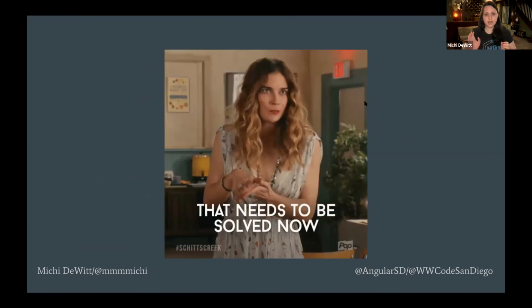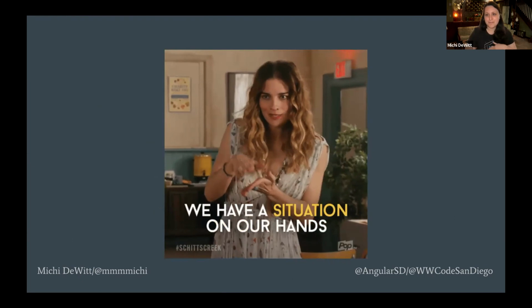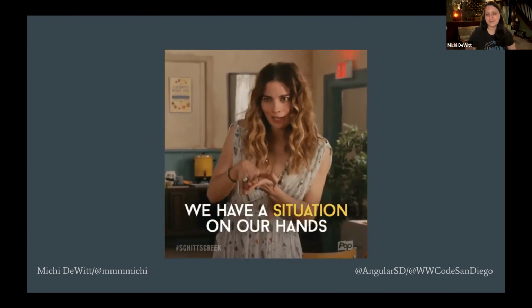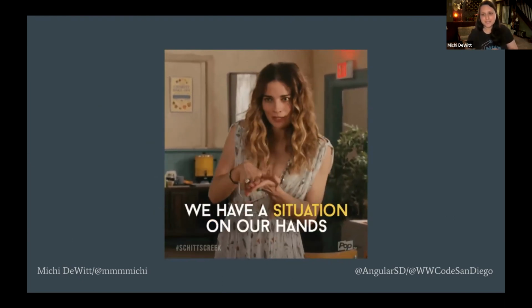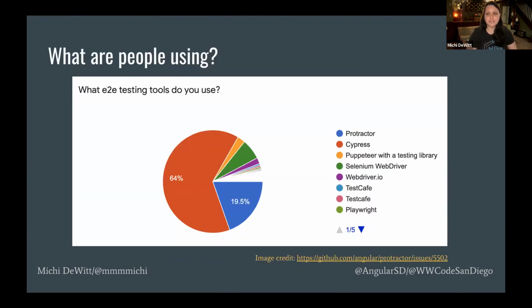So then the Angular team got together and said, we have a problem. What are we going to do about this? What is the next right step? So what they did is they put out a survey. They got some information from the community. They want to see what everyone is using. This survey is getting data specifically from people that are using Angular in an enterprise application. And they want to see what testing tools they're using.